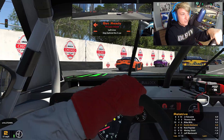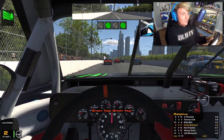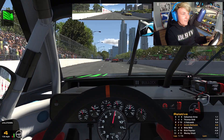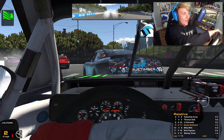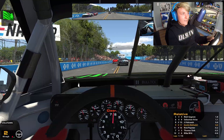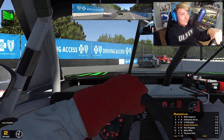Here we go boys — turn number 12 and we're gonna set them loose down the front straightaway. Let's take it very easy going into turn number one. They're gonna fire off early — I think we can gain a position going into one. Up to P8 as we knock it into fourth gear. Gotta be careful because there's gonna be some dive bombs. We enter a little bit hot but we're keeping it off car number 10. Up to P7, almost three wide right there — we smoke the tires in turn one, and they're smoking the tires ahead of us.